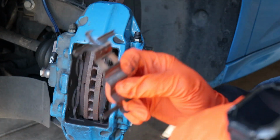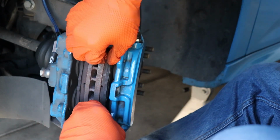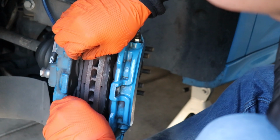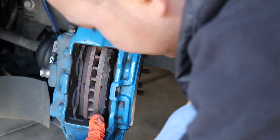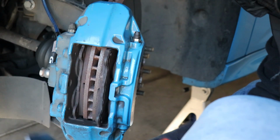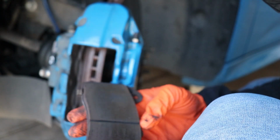This clip is pretty new, so put that on the side, and then you can just lightly, gingerly pull these out, if it'll let me. Maybe not. I might have to actually undo the caliper to get it. We'll see. Usually you should be able to just yank them out. And then eventually I'm going to have to use this tool, the spreader tool. It has a little ratchet to spread open the pistons. There you go. Okay, not bad.